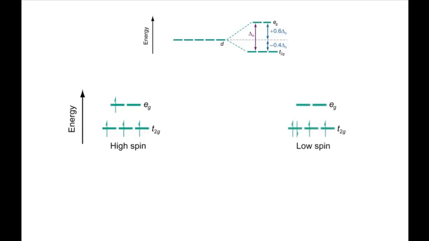Alternatively, it can go into one of the T2G orbitals, pairing up with an electron already there. This gives a low spin complex. The low spin arrangement avoids filling the higher energy orbital, but it costs energy to pair the electrons.